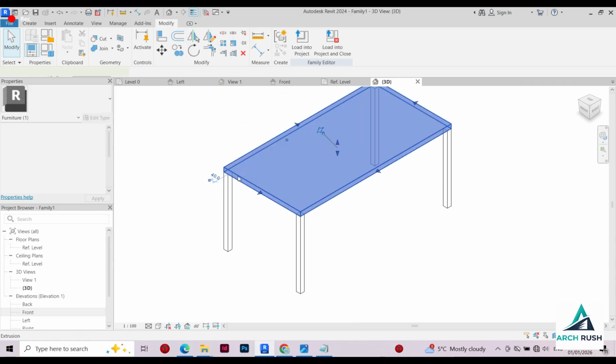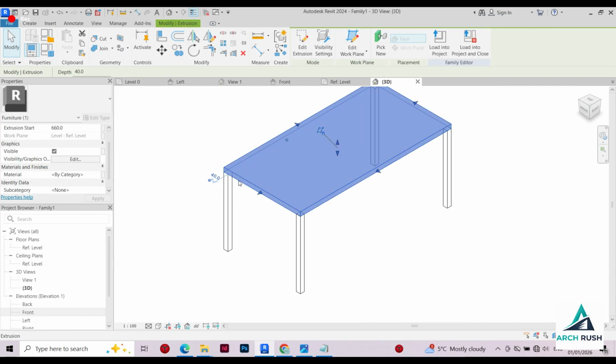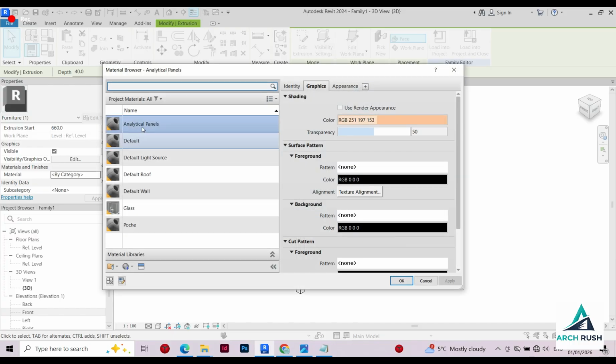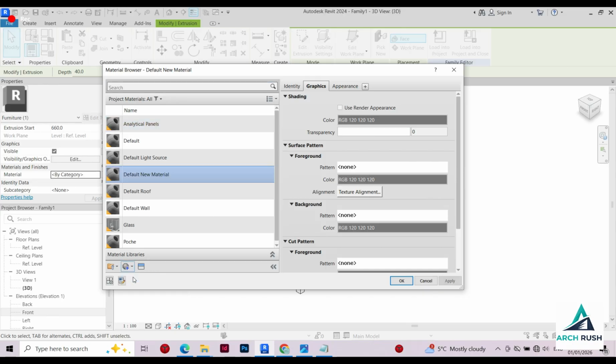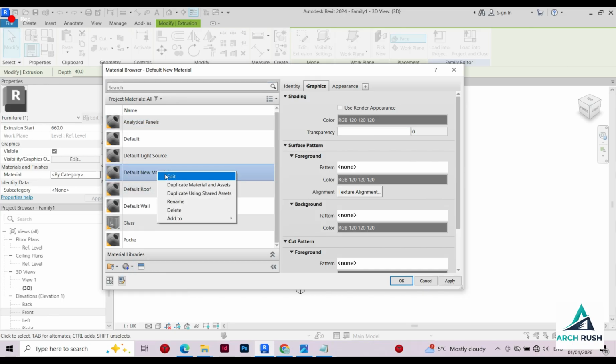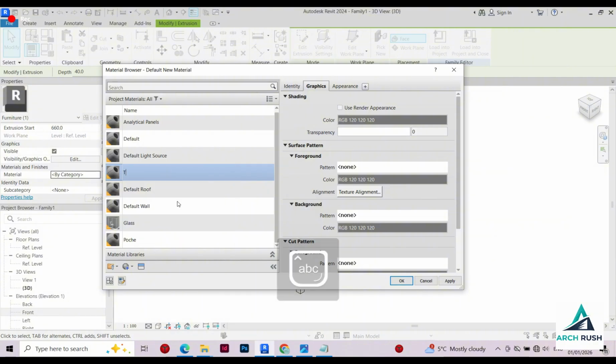And then I'm gonna add some material. So for that just click the family created and go to the property panel and there is an option called material. So we go to category mono. So Revit already has some default ones, so I'm gonna use that, but we don't have any wood, so I'm gonna create one. So for that I'm going to create new material. I'm gonna rename it to timber.